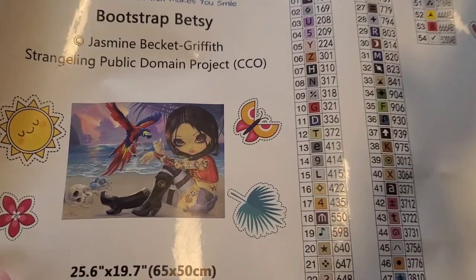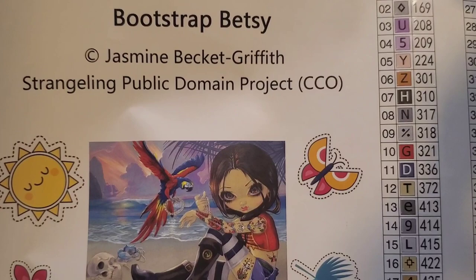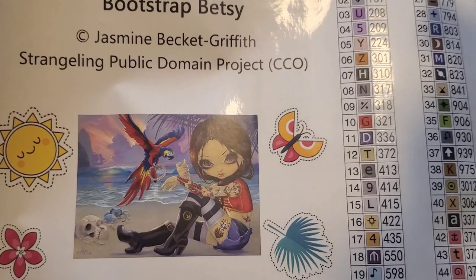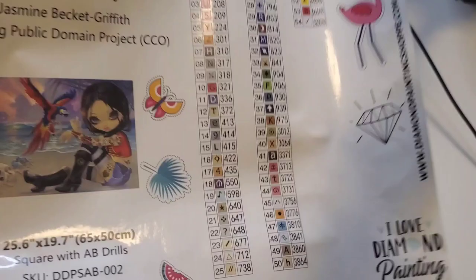Not a big deal. If you see that it says the Strangeling Public Domain Project, I will be mentioning this in all of the videos. So if you've already heard it, you're going to hear it again. Jasmine Becket-Griffith actually released hundreds of her own images to the Public Domain Project here and allowed them for free and fair use. And she did so hoping that it would cut down on some art theft, which if you are in the diamond painting community, you know it is completely, it runs rampant. And it's been a great opportunity for a lot of companies to pick up some additional art from her. They do legally license all of their artwork.